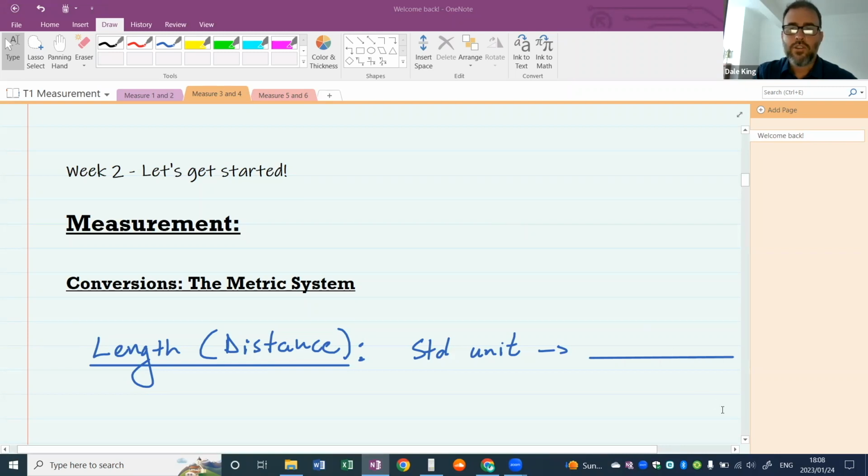So we have the first unit of measurement there on the screen. The first unit of measurement we're going to talk about is length. Sometimes it's distance, sometimes it's distance traveled. They use many different words to describe it, but basically you need to understand it as length or distance. Okay, and within the metric system, our basic unit of measurement is obviously the meter. Okay, so the standard unit that we work with is the meter. So I'm going to write in here for the standard unit.